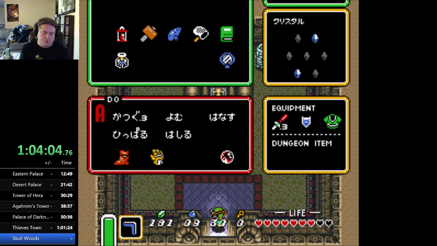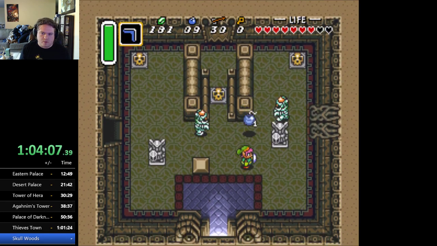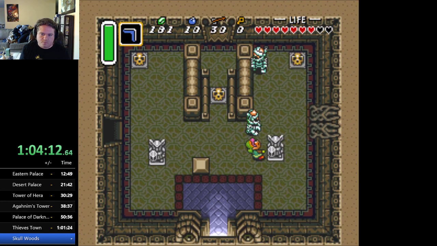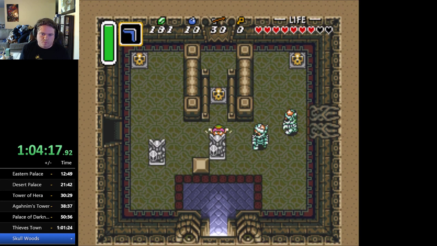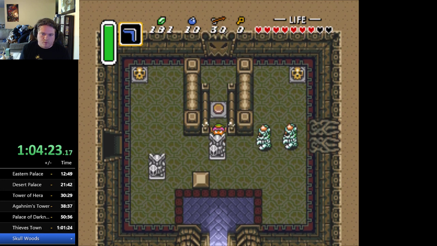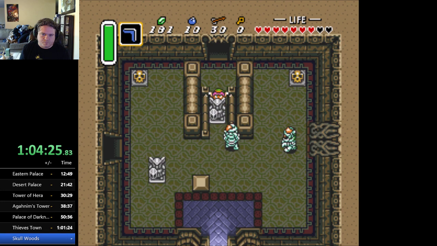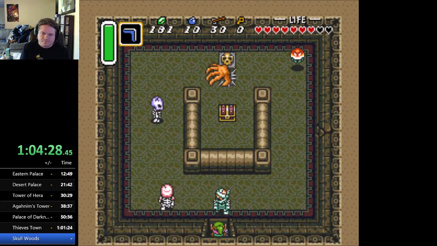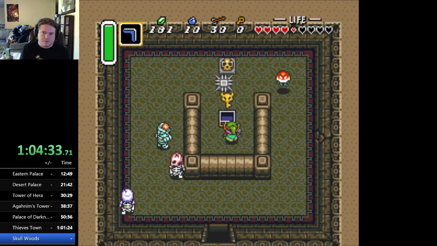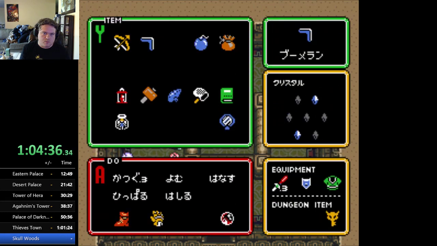Okay. This room sucks. But that's okay. We're gonna stun them. Cool. Get out of the way. Oh my god, the damage I just took.